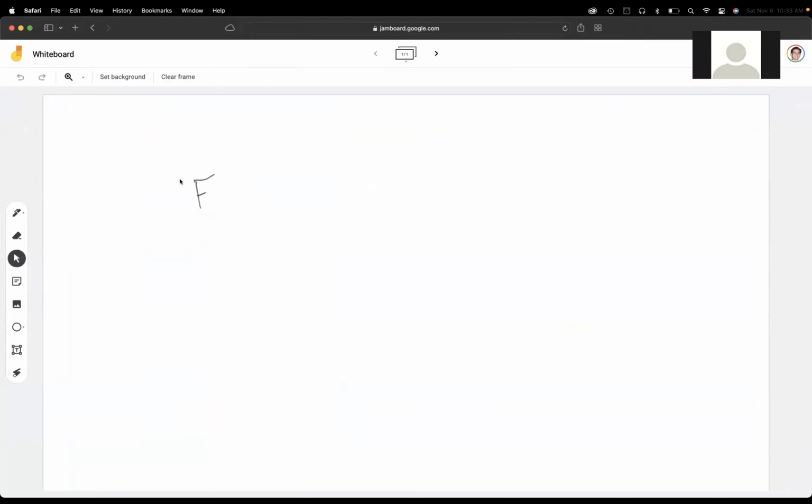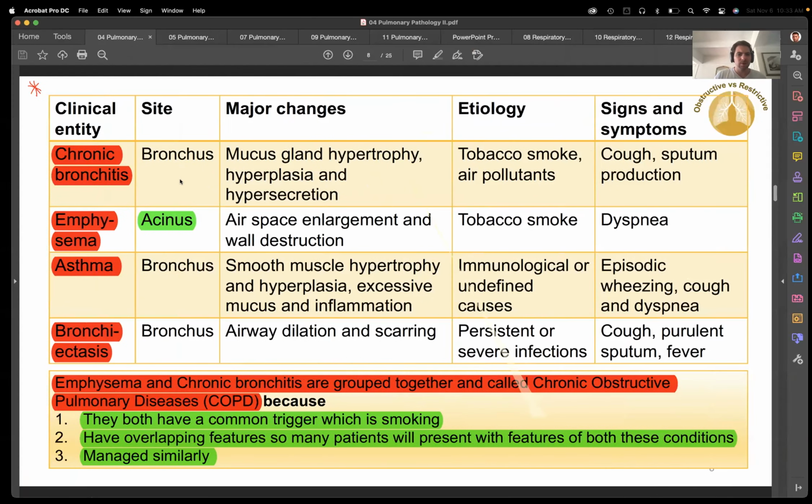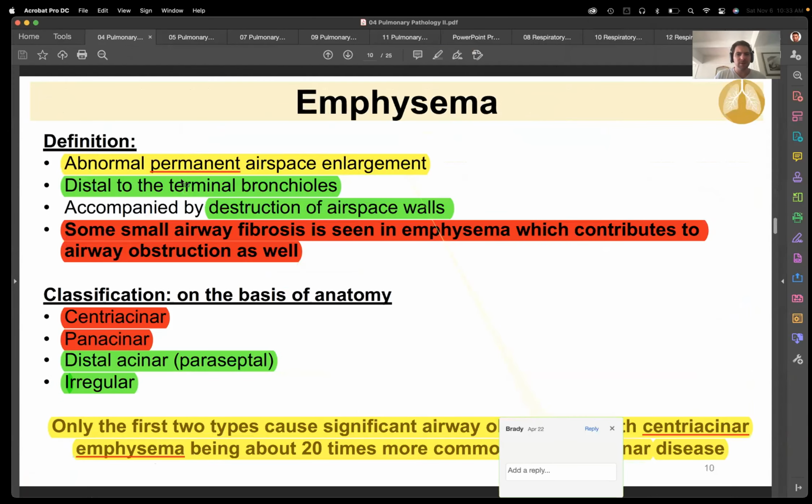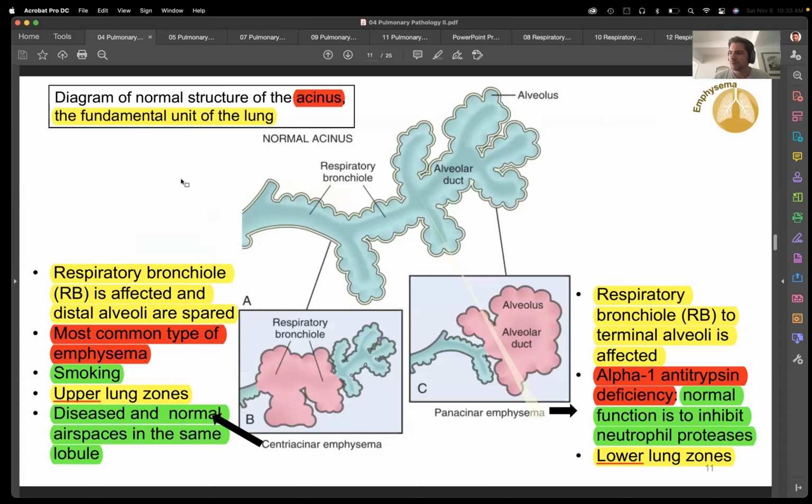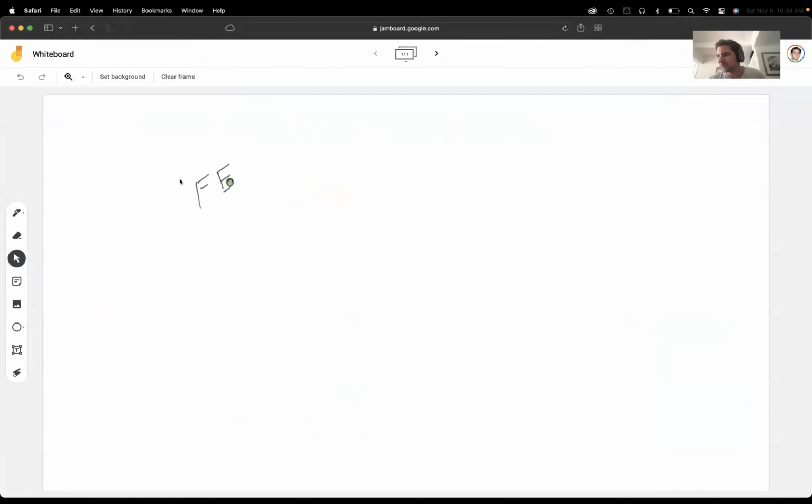Forced vital capacity. Yeah, FVC. What is it? I should know this. We'll come across it. Does anybody, what is it off the top of your head? FVC, forced, shoot, we'll come across it. FEV1 over FVC. FEV, oh yes, forced expiratory volume in 1 second over forced vital capacity.